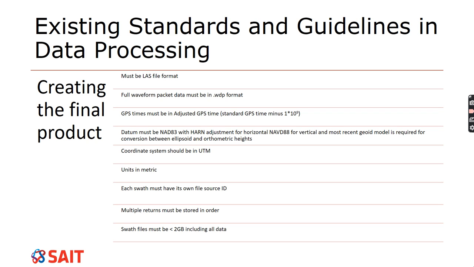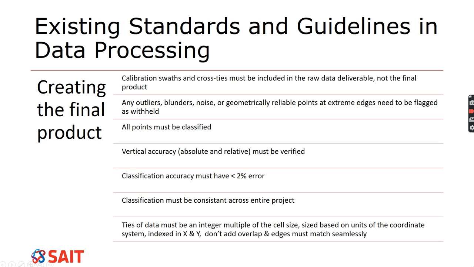So then we have the data processing. This is going through to create the final product. So your data eventually must be in a LAS file format. Here for American standards, it's UTM. You will see some of the coordinate systems in 3TM, but it should be in a TM system when you go to give it to a client. Metric units, because it's in a TM system, right? So just a few of them there.